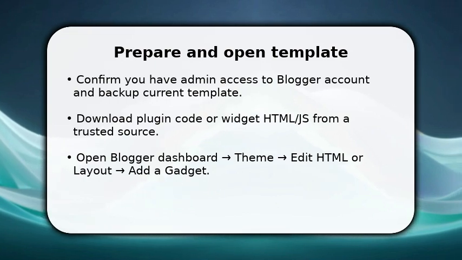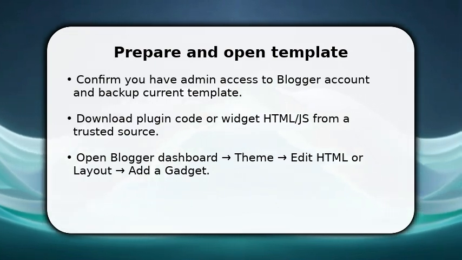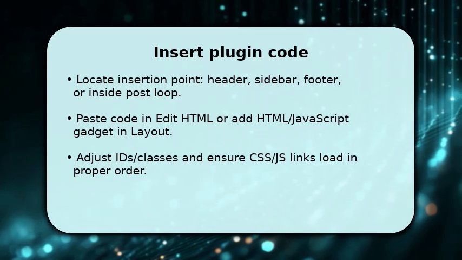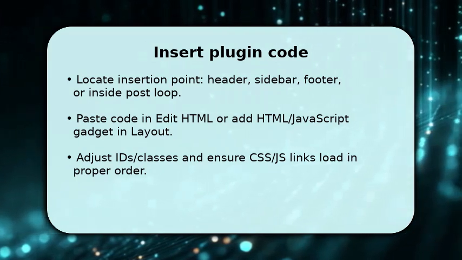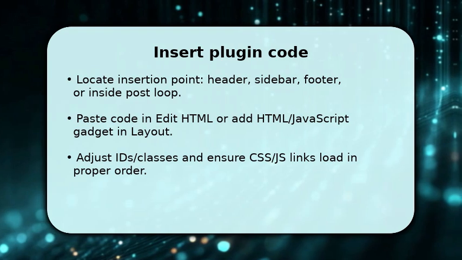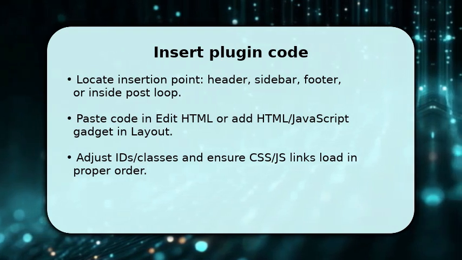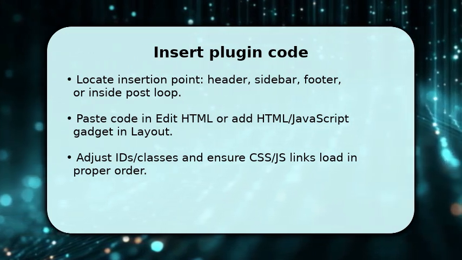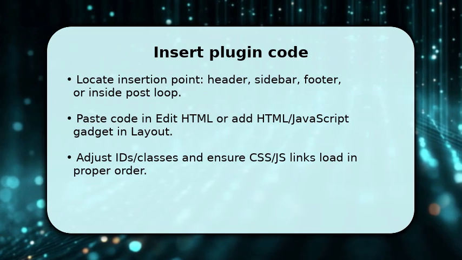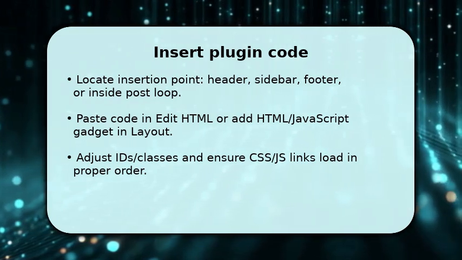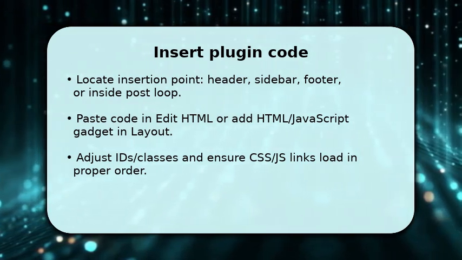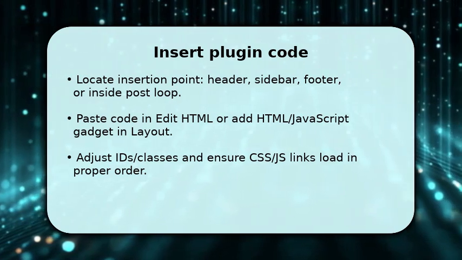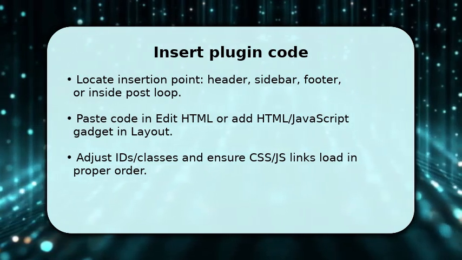You'll now insert the code carefully. First, find the right spot: header for scripts, sidebar for widgets, or inside the post loop for per-post functionality. Then paste the plugin HTML or script into Edit HTML, or add an HTML/JavaScript gadget via Layout. Make sure linked CSS and JS are included in the head or before closing body so dependencies load, otherwise the plugin will break. Once pasted, tweak any item.